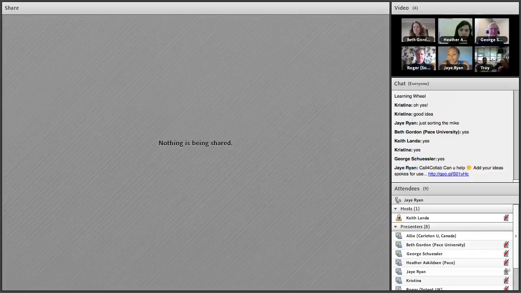What I've sent you is a link to Google Docs, if anyone would like to have a look and see if they have any ideas as to how the learning wheel can be developed. It's quite simple. It has four key areas. One is assessment, so how you use Mahara for assessment reasons. One is collaboration. One is communication. And the other one is learning content.